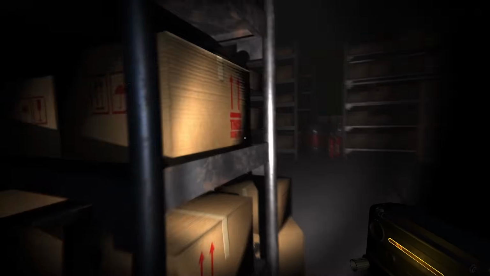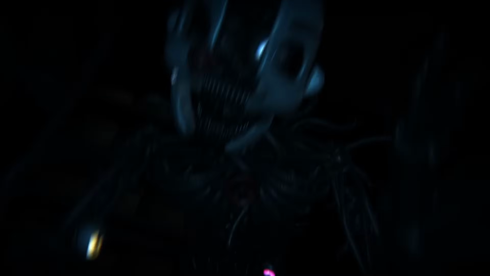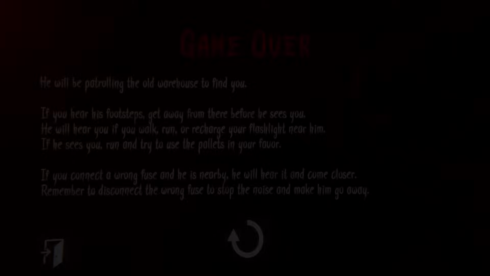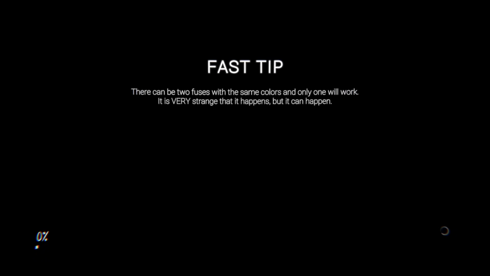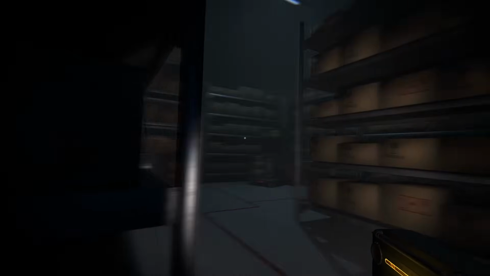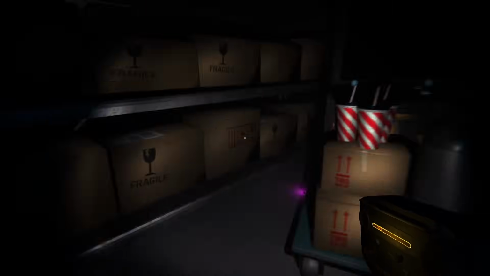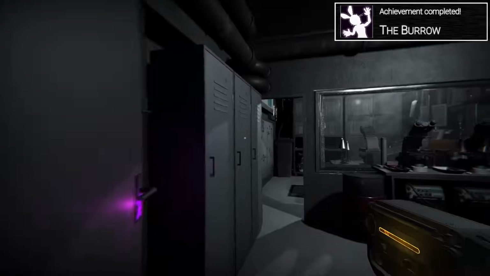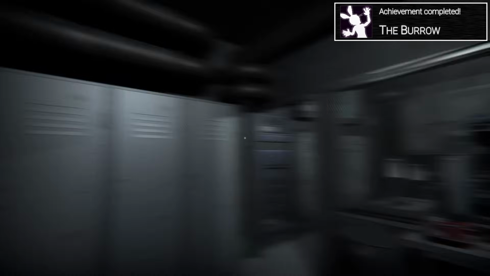But before we do the stations, I'm going to die again. But I want to find the purple key because there's a secret door right there. I got the purple key earlier when I first came into this room. So I want to see what's behind that door first. A few inches later. Oh, there's the purple key. Okay. I got it. All right, what's in the door? Yes, let's go. The burrow.